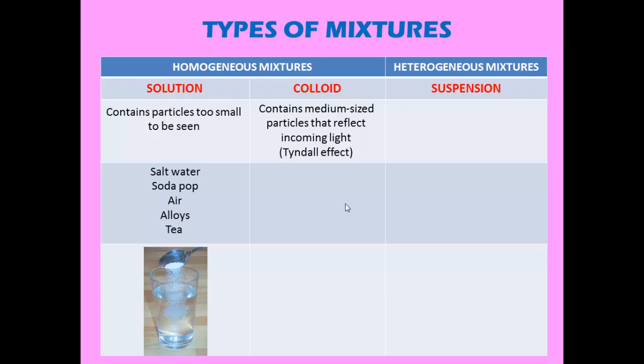Imagine driving down the road at night and it's very foggy. Your headlights will project a beam of light. They hit the fog and they reflect off. This is what the Tyndall effect looks like. Some good examples of colloids for you are milk, fog, like we said, Jell-O is a colloid, mayonnaise, and also smoke.